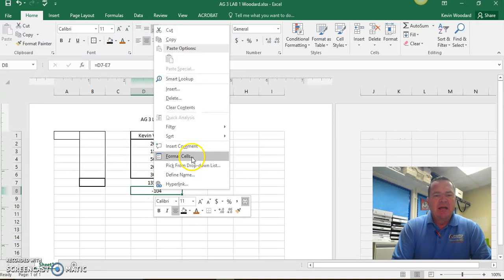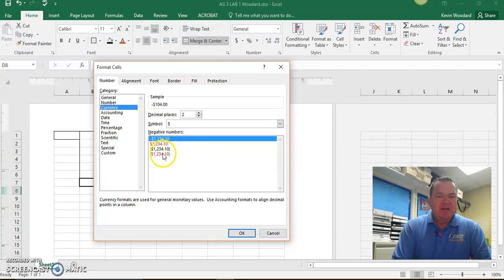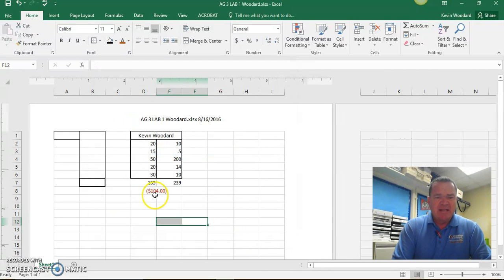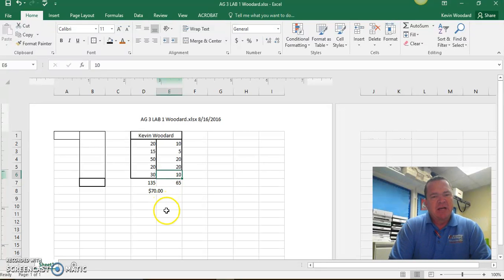I really like to go in and use the Format Cells menu to say, okay, well, it is a number and it is currency, and if it's a negative number, I want it to be red, and I want it to be in parentheses. So as a negative number, it shows that. But if I go back and make this mistake that I made a 20 rather than a 200, it goes back and it's in the black again. So that's where we talk about being in the black or being in the red. If you're in the red, it's because you're negative. If you're in the black, it's because you're back positive again in terms of cash flow.